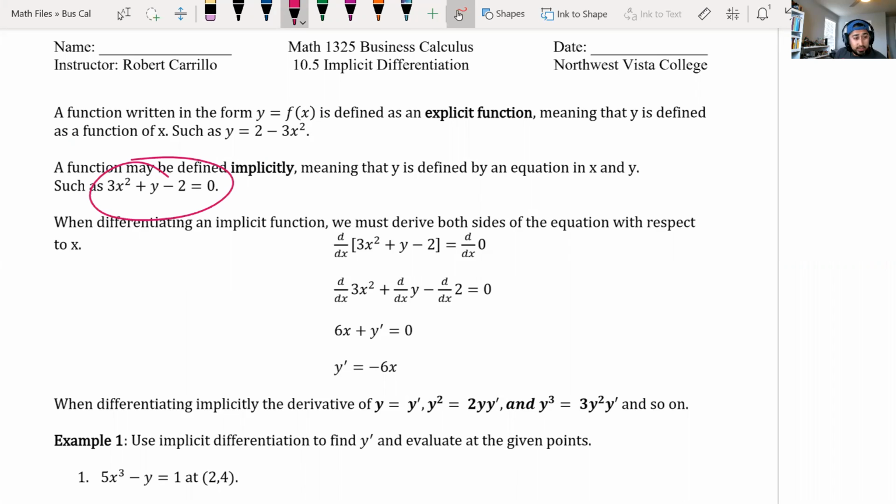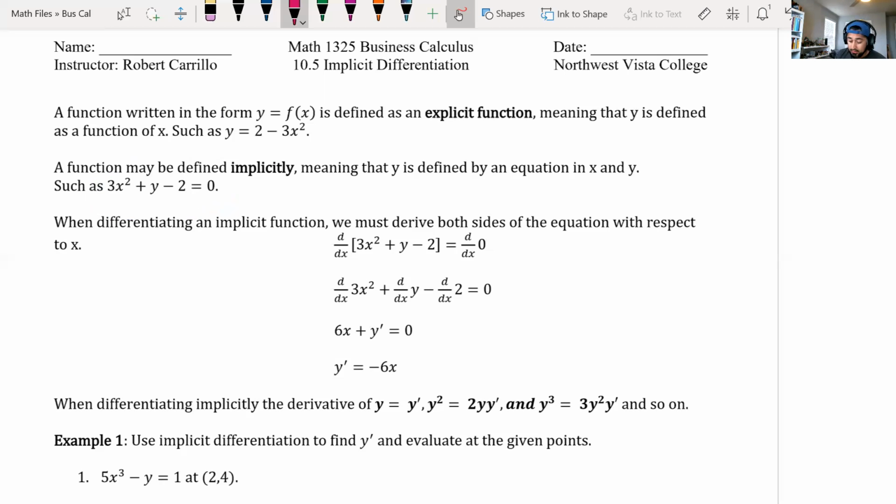Okay. And the reason why we take implicit derivatives is that sometimes it's hard to solve an equation for y. So if we can't rearrange the implicit equation into an explicit equation and solve for y, then why not just take the implicit derivative of the equation, and then solve for y after. This is why implicit differentiation was made, to make derivatives a lot easier, so you don't have to rearrange every equation to solve for y. Okay, so that's the difference between an explicit function and an implicit function.